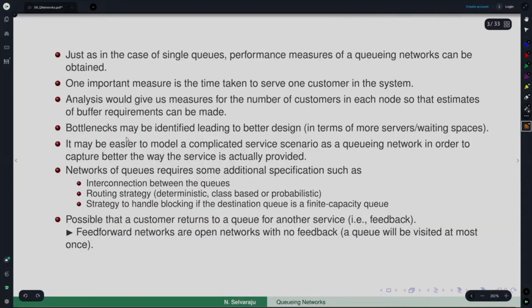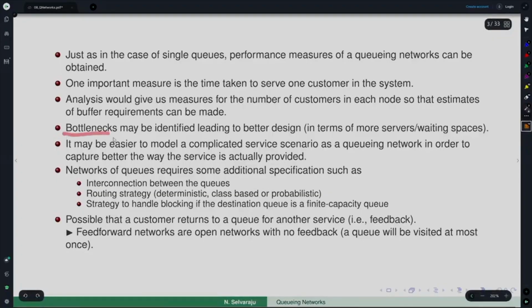But to get a finer understanding, you need to model individually, so that the bottlenecks can be identified, whether they are queuing up more in the registration counter, or the first level doctor service, or in some technician's lab, or they are queuing up for a lot of time in the specialist place. Which one is where, what exactly is happening? If you want this finer picture, then you have to treat these individually as nodes. Each one of them is a queuing node, and then you look at their number in each place.